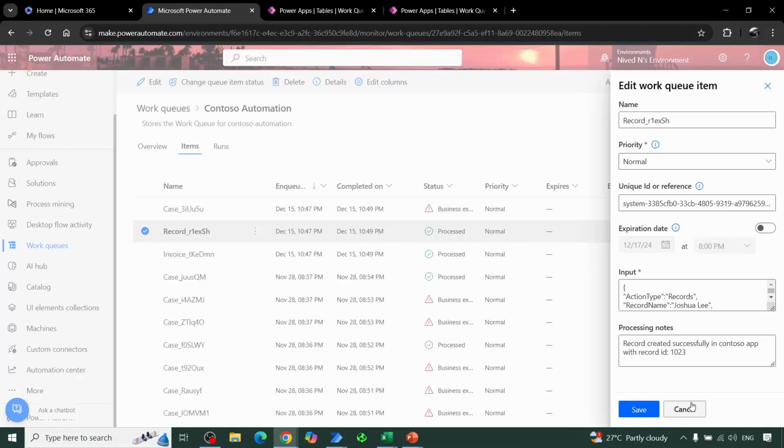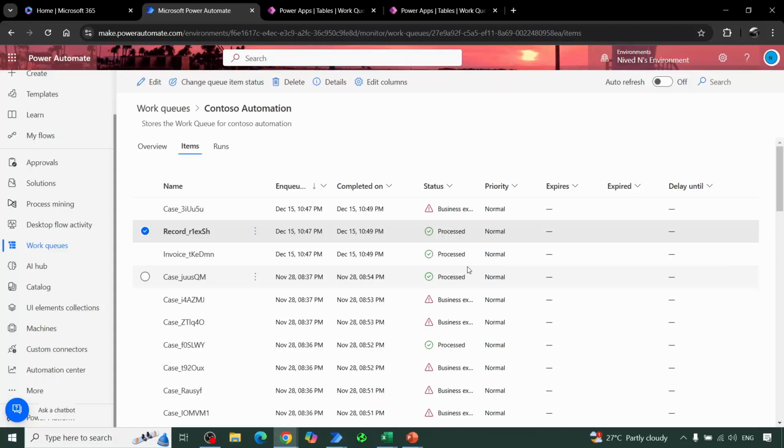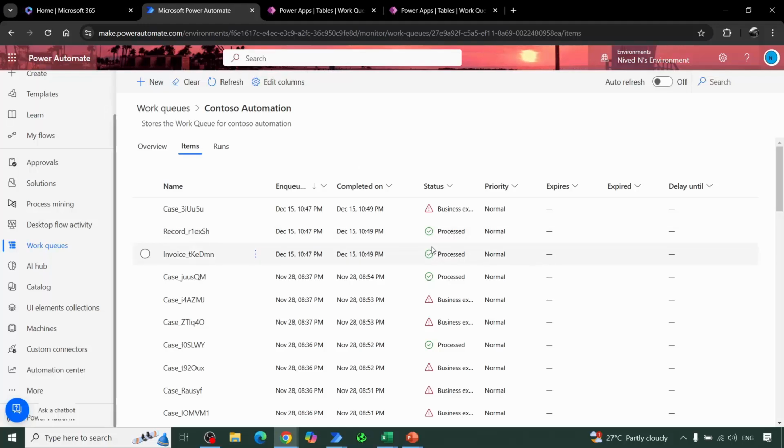When I mention entry, the work queue feature is not always used for entry. It is an example. There are many scenarios where work queues can be used, like scenarios where load is important, where there is a very high load, and unattended automation scenarios. So unattended automation scenarios with high load. In these cases work queues play a very important role, or it would be beneficial to use work queues, I would recommend.